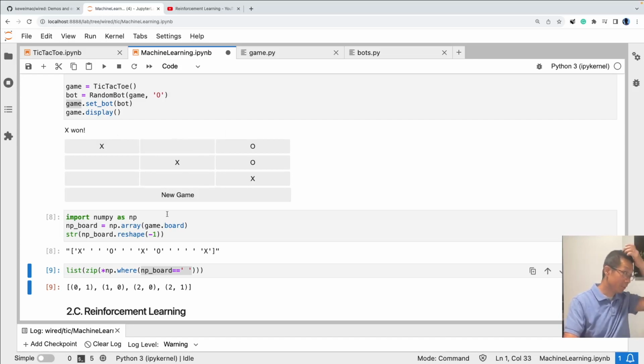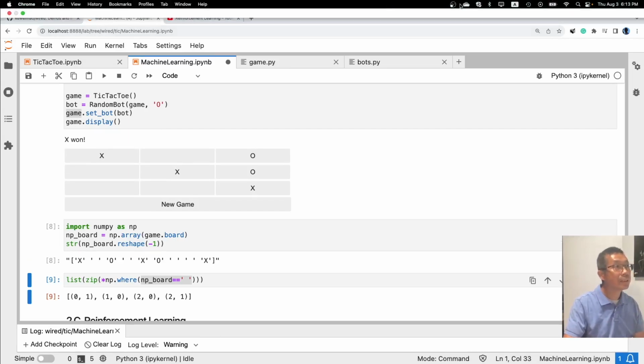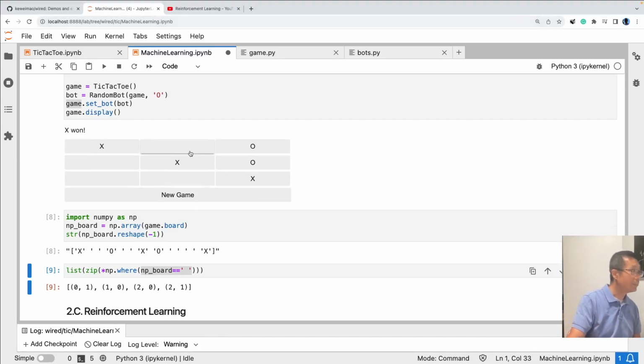So the first empty cell, the first available action, is at 0, 1, which is the first row and second column.